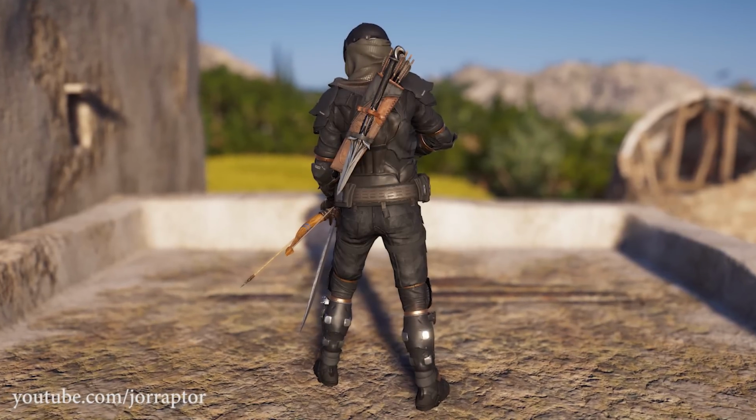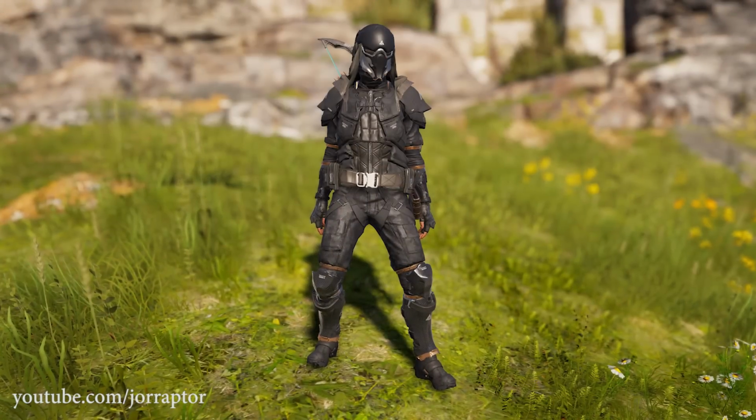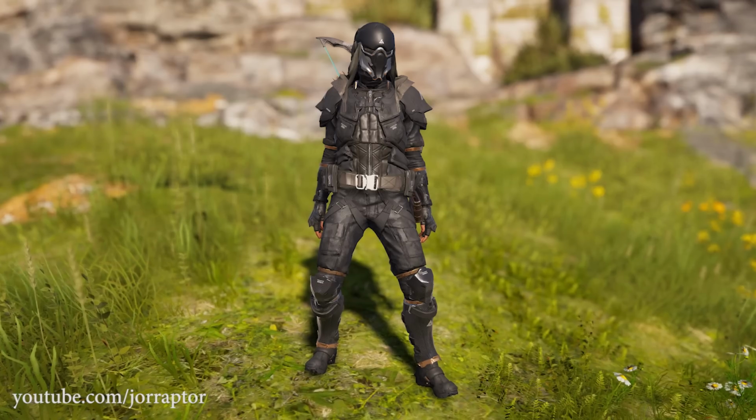And I'm curious to hear what you think of the mount as well that we see right here. So yes, overall, what do you think of this set? Let me know in the comments down below. I kind of like it that they go crazy and add things that don't really belong in ancient Greece, but yeah, it of course makes sense in an Assassin's Creed game, so kind of curious to hear what you think as well.